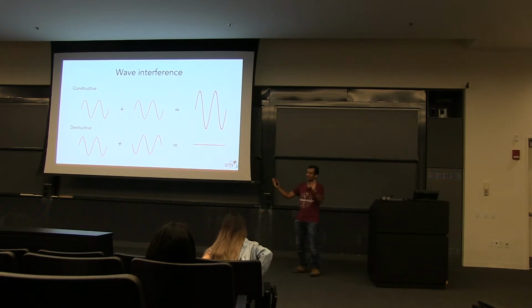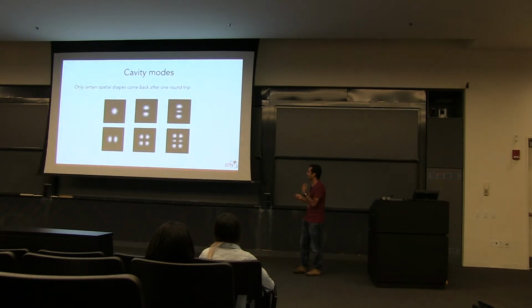So when you have these two mirrors where light is bouncing back and forth between them and interfering with one another, if you wanted it to go on in perpetuity, you want it to constructively interfere, because if it destructively interferes, then it will just die out over time. So it turns out that there are only certain shapes of light that, as they go back and forth in this mirror, will survive and have this constructive interference.